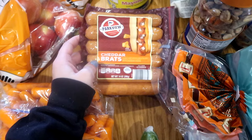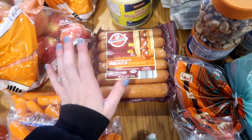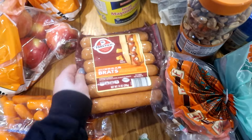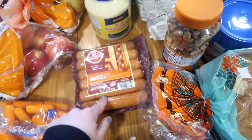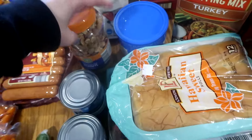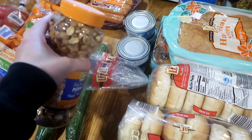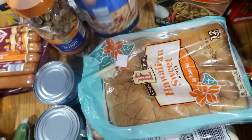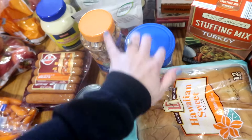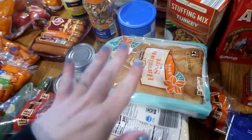My son was with me grocery shopping and asked if we could do these — it wasn't on my meal plan, but I actually forgot my grocery list at home, which rarely happens. I figured this could be a replacement meal for something I missed, or an easy meal on a day we're putting trees in the orchard — just throw these on the grill and prep a pasta salad. I also got some dry roasted peanuts because my son loves them, and their cashews with sea salt were on sale for under $5 for the tin. More protein snacks — a handful of cashews and a string cheese is a great snack. My husband can also snack on these while studying.